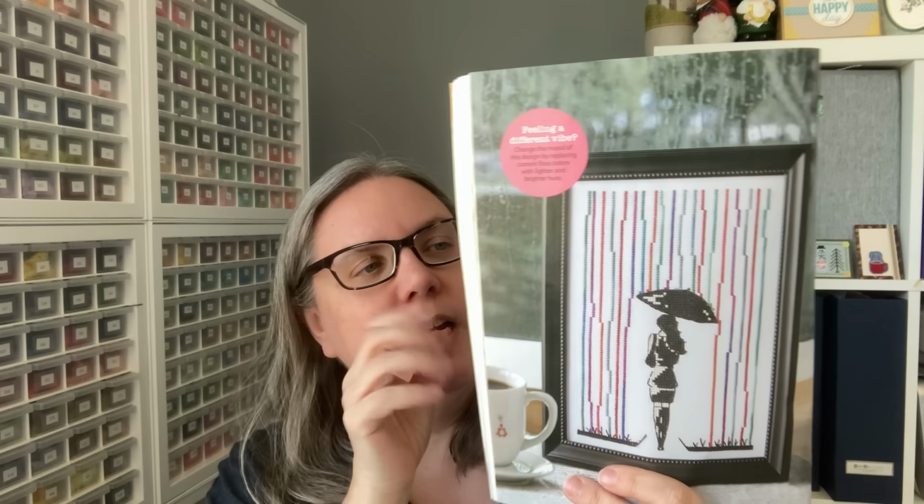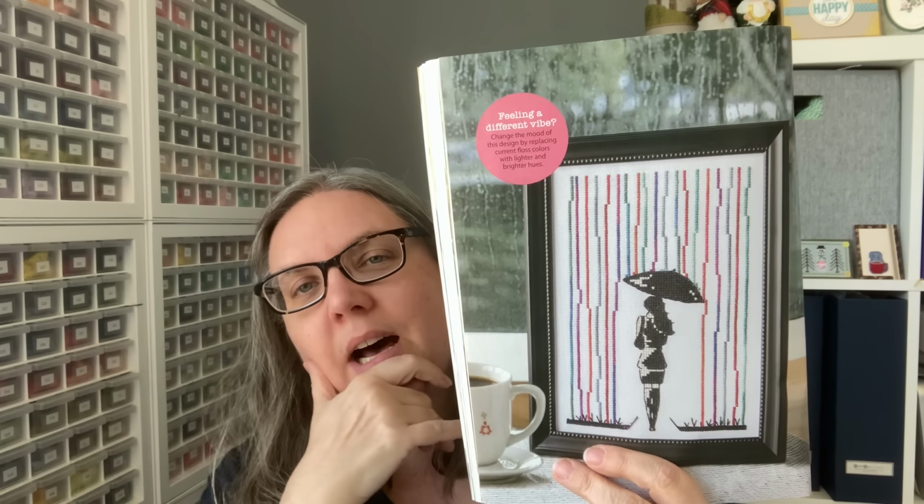I am going to change up the colors of the rain. I think they're a little, what I have in my mind, and I'll show you when I get to it. We're starting this April 2nd. Do I have fabric? No. Do I have the changes yet for colors? No. Once I get through this weekend, the last week of March is going to be much calmer than the entire rest of my month, and I'm really looking forward to it, and I'm going to do a bit more planning. So things are to come.